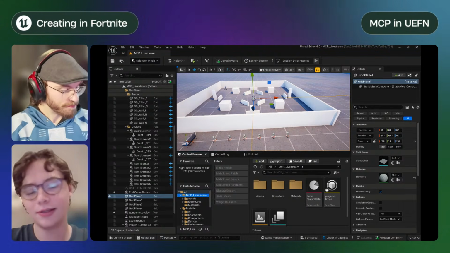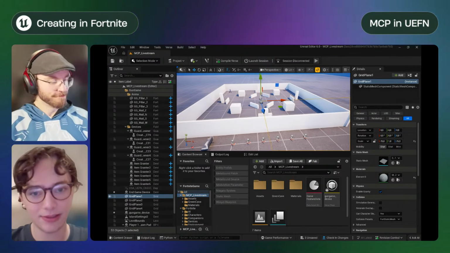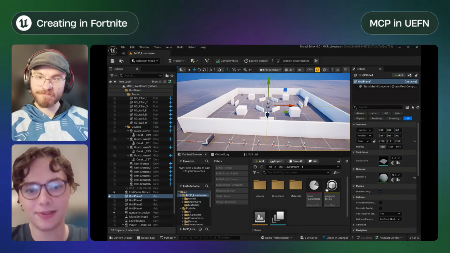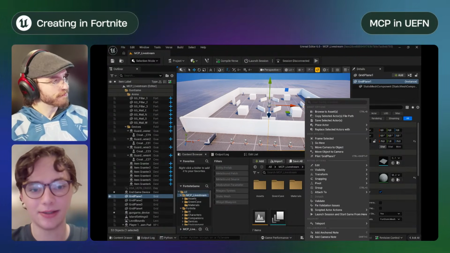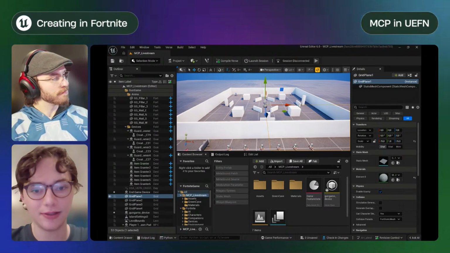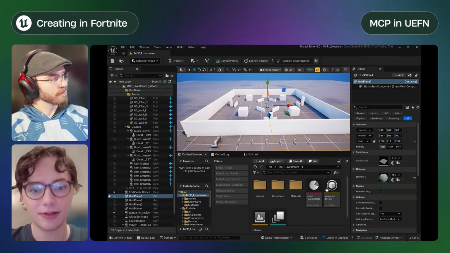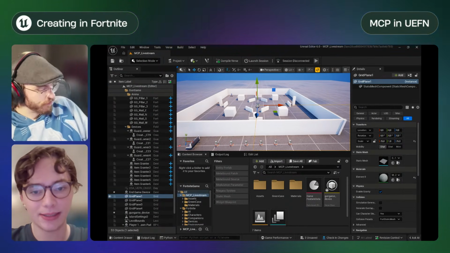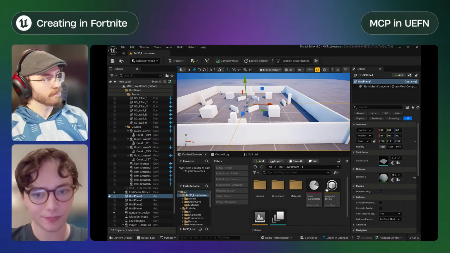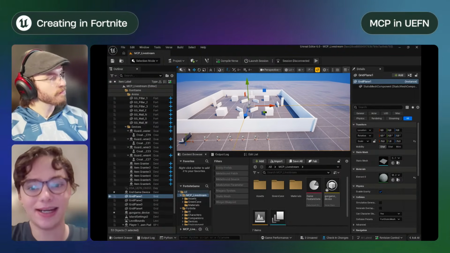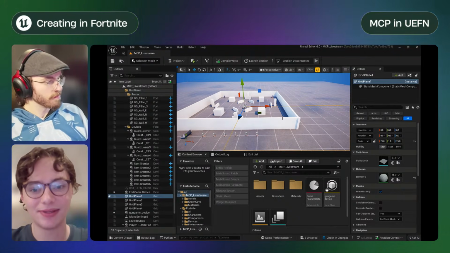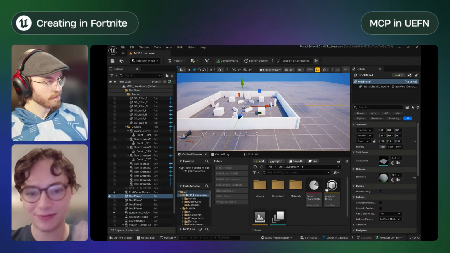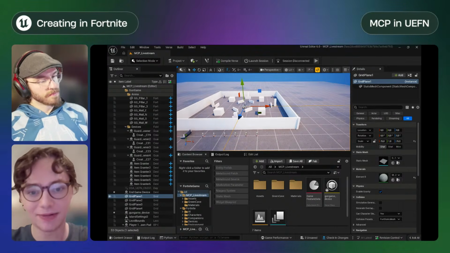Yeah, I think there's always going to be a benefit in understanding some fundamentals, and having some sense of what the AI is giving you as output. I'm not saying you have to understand everything, but having some intuition of what it's giving you is generally a good idea.